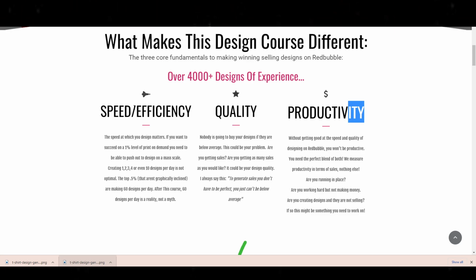The way I look at it is, does the store achieve your goals? Does the store fulfill your financial needs? If it doesn't, then it's an unsuccessful store. And it's okay if it's unsuccessful. Sometimes you just need a little time to build it up, right? But then again, guys, the amount of designs that you produce, your output, is crucially important.